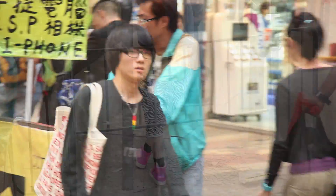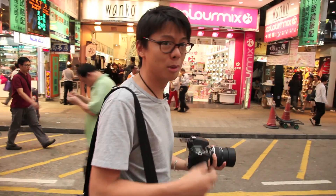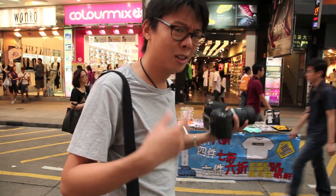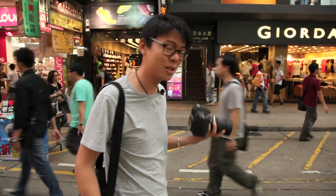The 105 millimeter focal length is popular with portrait photographers. Mong Kok is a place where the trends move so quick that when people wear those clothes they were never trendy in the first place. But it can't be denied that there's a whole culture happening right here, so we've come to document it. This is the 105 millimeter f/2 DC — DC for defocus control. You don't hear that often in the camera lens world, but that's probably because Nikon has patented it.